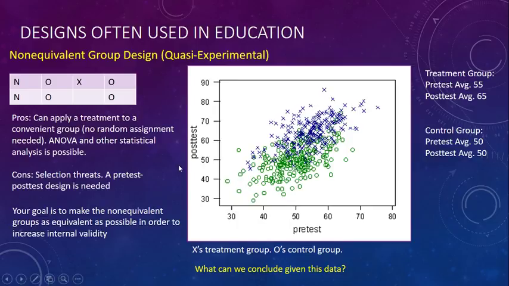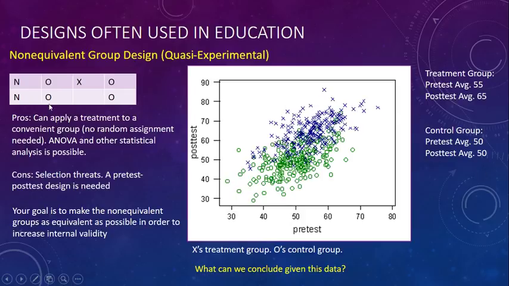So the first group here is called the non-equivalent group design. This does not necessarily mean that the groups are not comparable or similar. In fact, your goal is to try to make them as similar as possible. It just means that the groups are not statistically guaranteed to be as similar as they would be if we assign them through a random lottery. This design is a two-group pre-test post-test design.